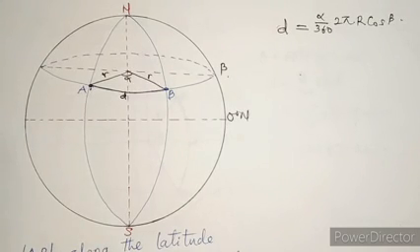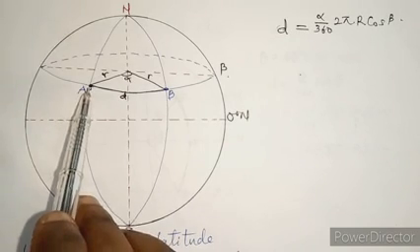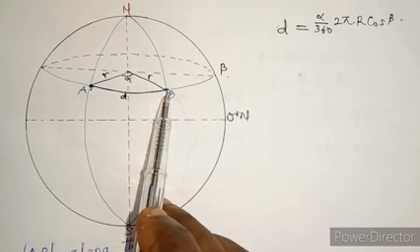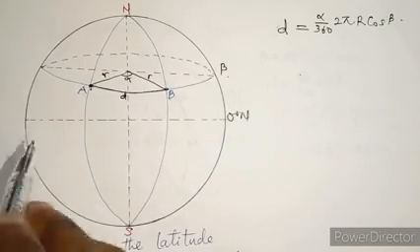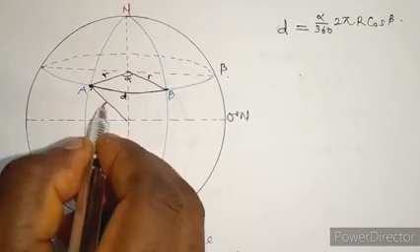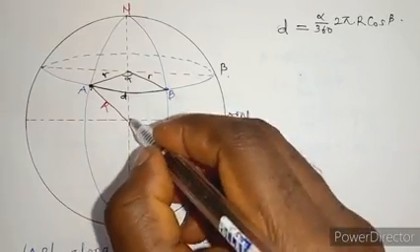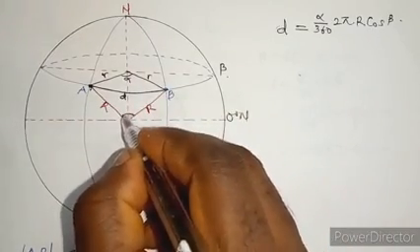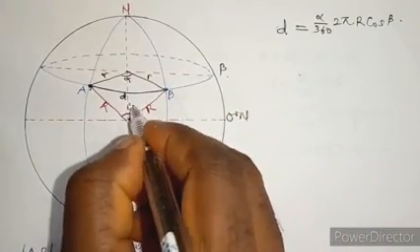But sometimes they can ask us to find the distance of A and B along the great circle. When they ask us to find the distance along the great circle, we trace to the center of the great circle. We have capital R, and from the center of the great circle, we have another capital R. This will be the angular difference, and we have been using theta. I don't want to change it. That's theta.